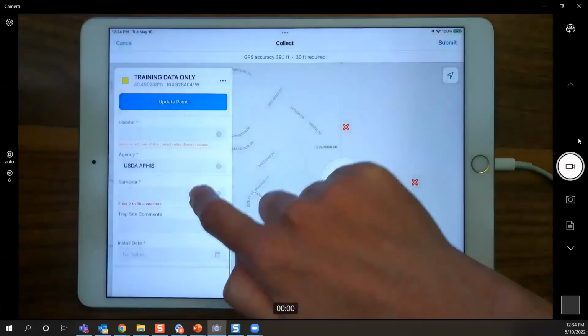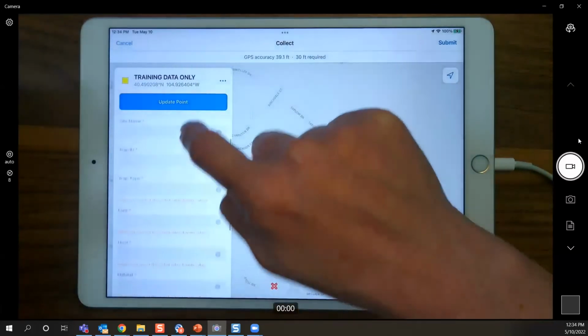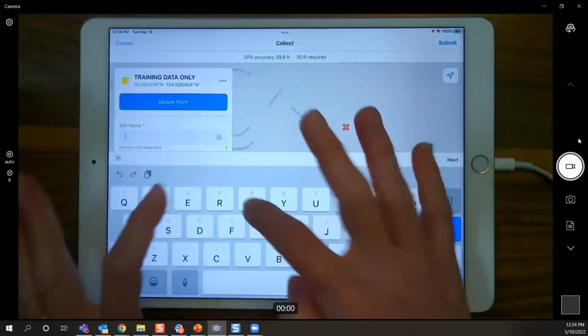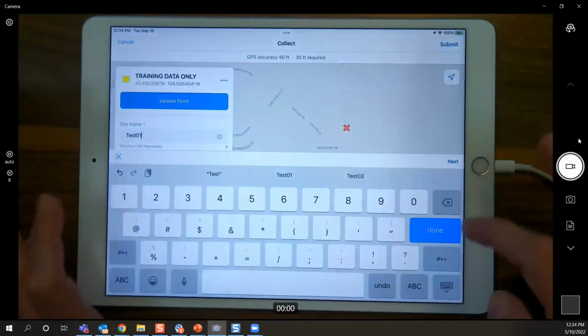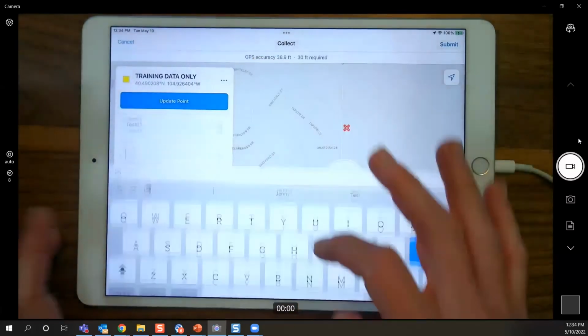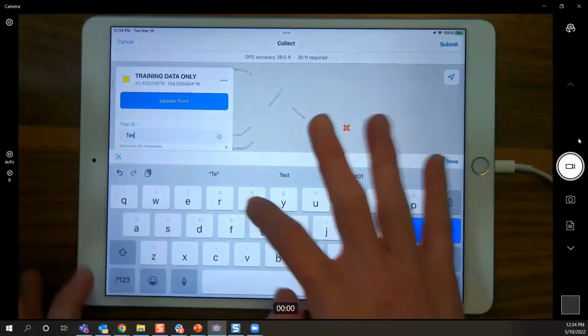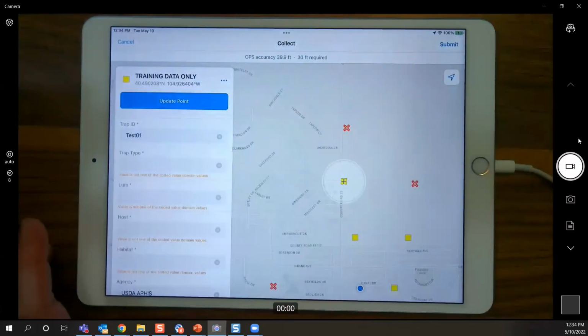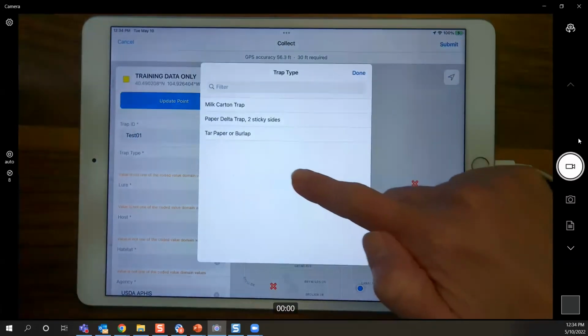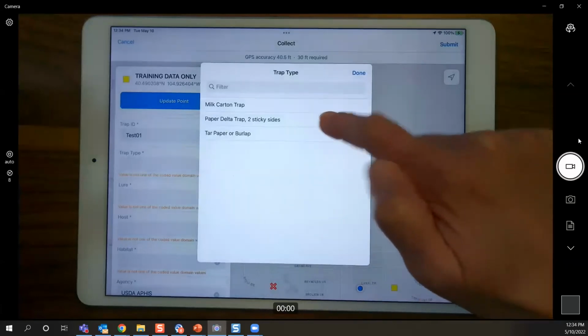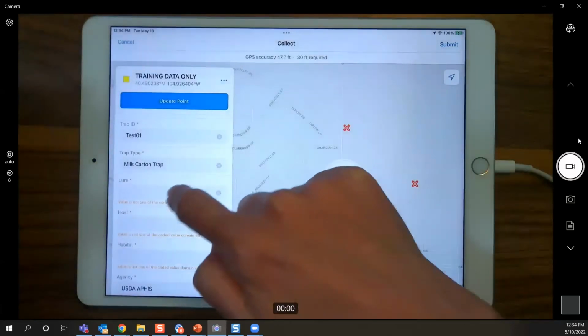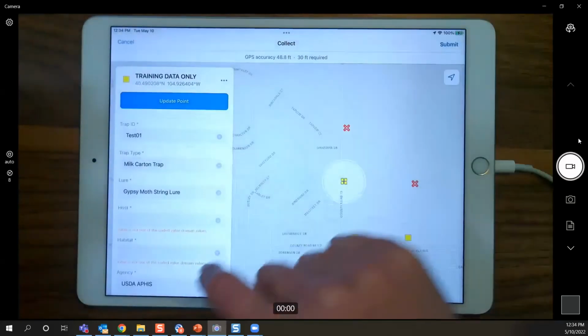And you go ahead and fill these all out. I'm going to go ahead and do my fast fill out business, even though this is not according to survey protocol. You would want to follow that survey protocol. I'm going to go ahead and choose from the list of trap types here.